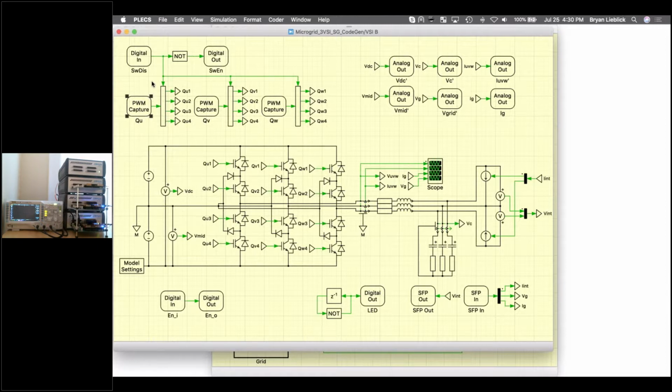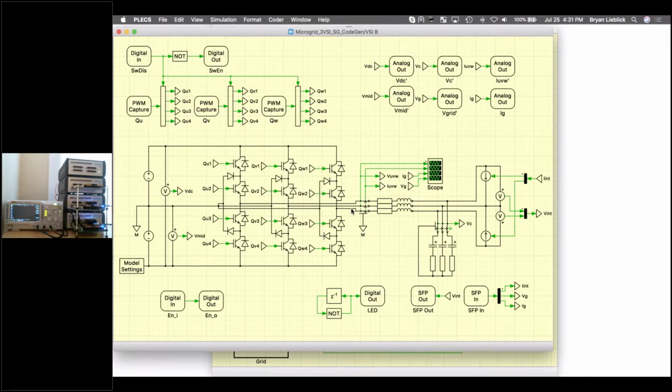One other thing to note here is that these signals are accessible for you. So if you want to manipulate this and model a gate driver failure or something in one of these switches, we can manipulate these signals in the schematic in real time. What we have here is this enable or disable signal, say representing a gate drive enable circuit, and only after that is turned on will we see these switches actually modulating our converter.